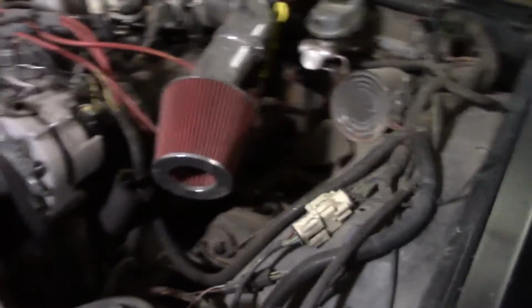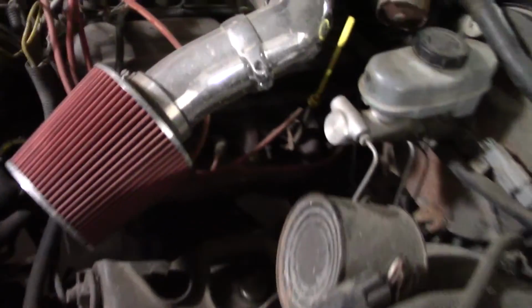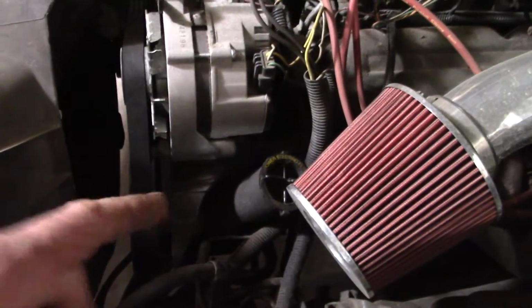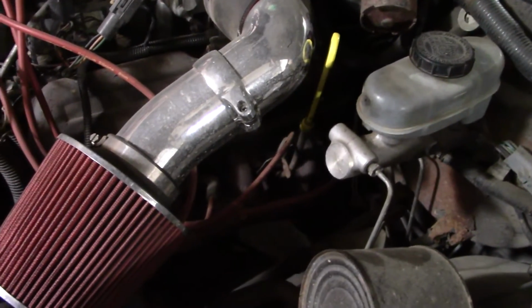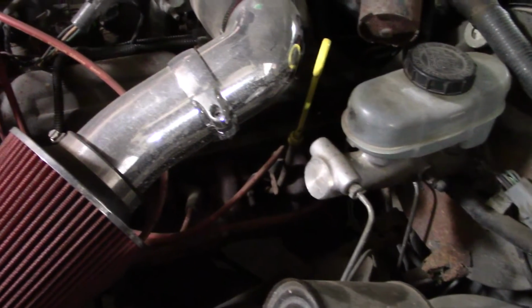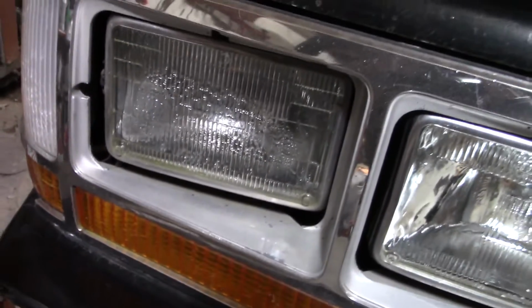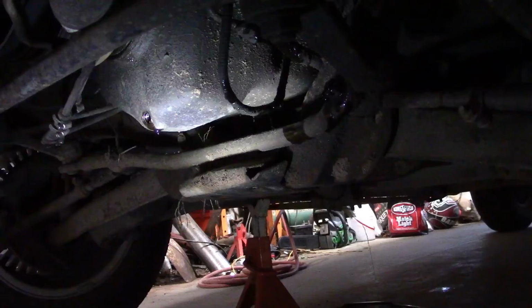I went ahead and took a little bit closer look at the oil, and it doesn't look like I've changed it recently, so I'll go ahead and do that. I went ahead and I topped off the radiator and checked the power steering. That's good. Checked the brake fluid. That's good. So we'll get the oil drained out and change that out of it. And I'm still going to blow that filter out, and then we'll change one of these headlights. Pretty sure it's that one. Pretty sure that one's dead. So we'll throw a new one in there.